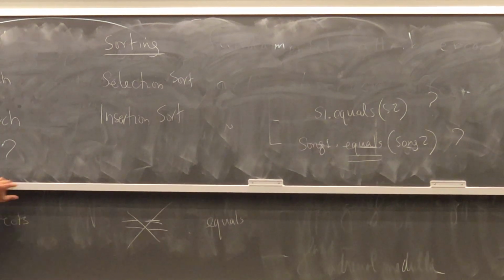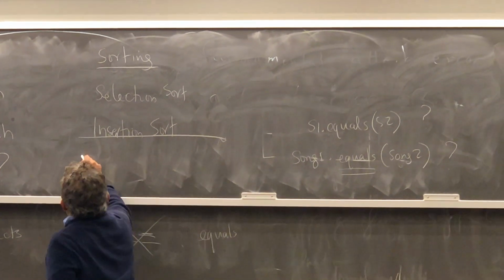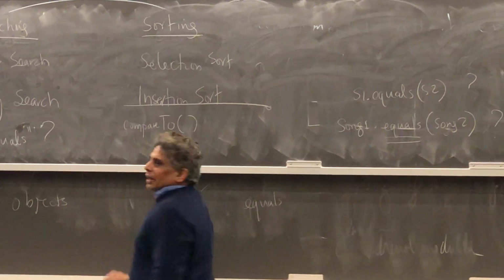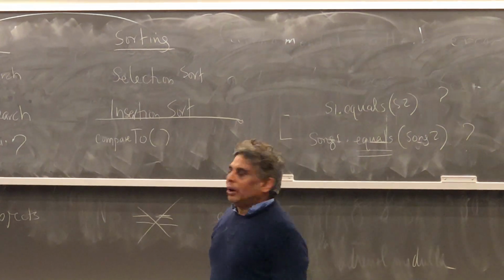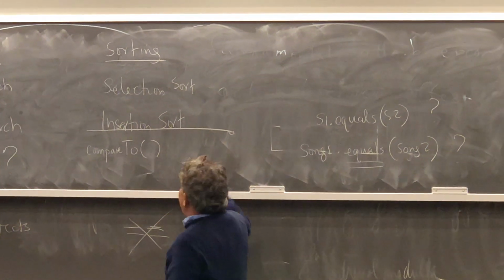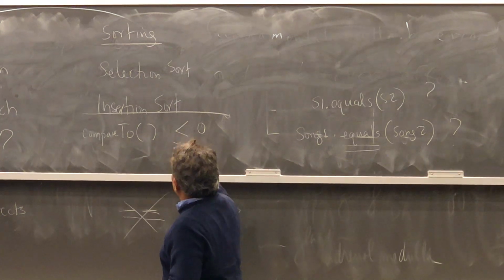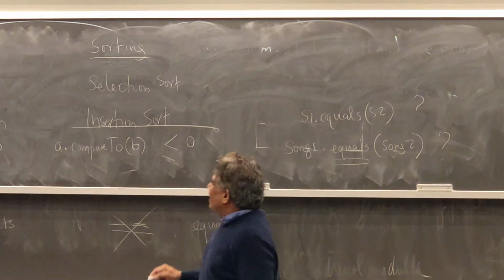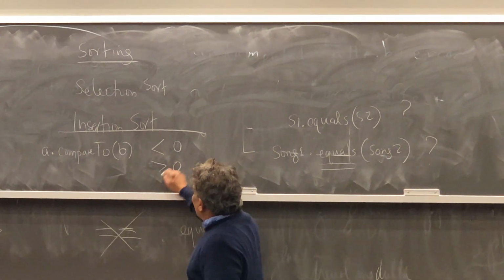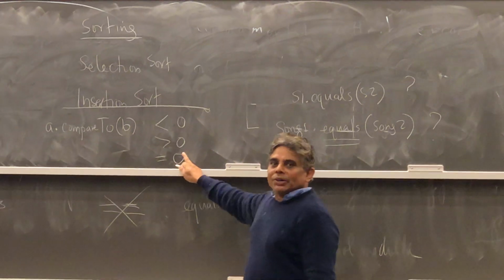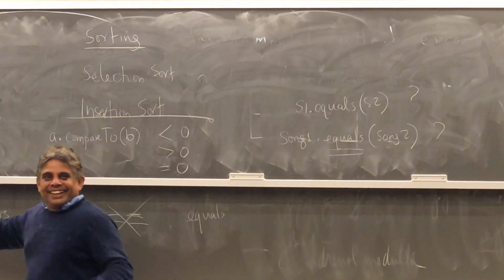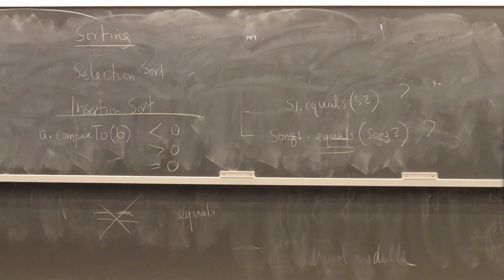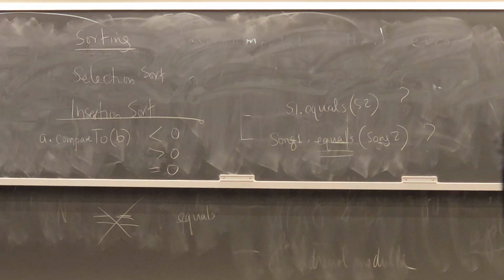That's it. When it comes to sorting, we need an operation called compareTo, because if you're going to sort something, then you have to know the order. So say you're given two objects, A compared to B. Is it greater than 0, less than 0, or equal to 0? The equal to 0 is more like equals, it's the same thing as equals. But it could be greater, it could be less, so that we can order things in a list when you're sorting. Okay?